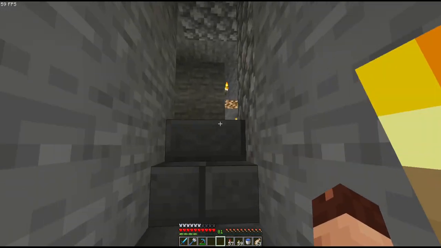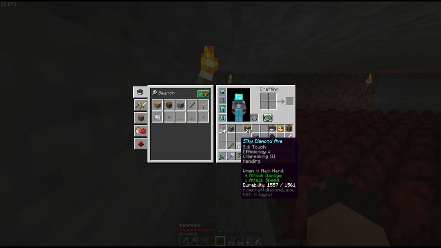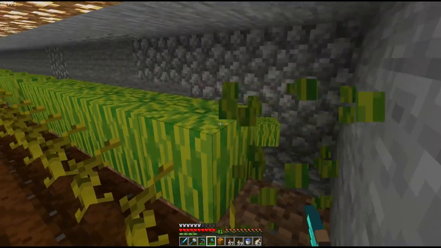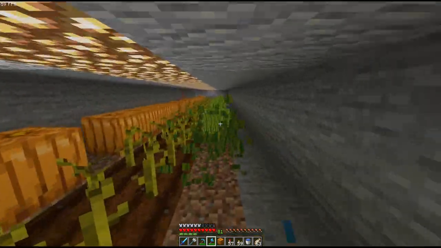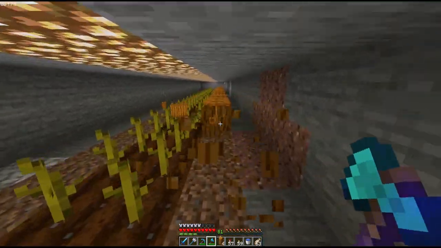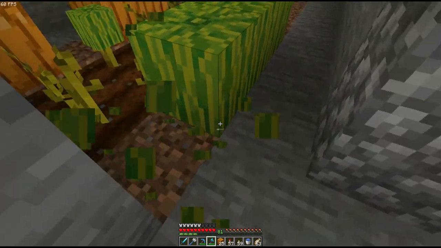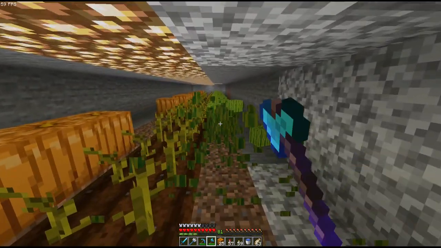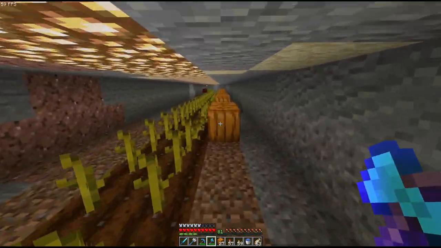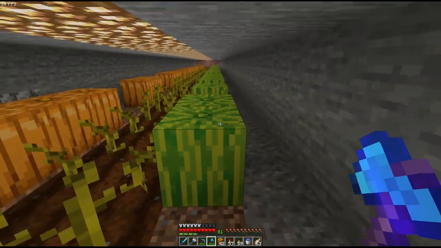Anyway, let's head back up here. Grab our axe. And let's see. We're going to go ahead and just harvest the whole dang thing. With all the messing around we're doing with the glowstone and the back and forth and all that stuff, we did give these a little bit extra time to grow some more, so maybe we'll get a little bit more this time around.